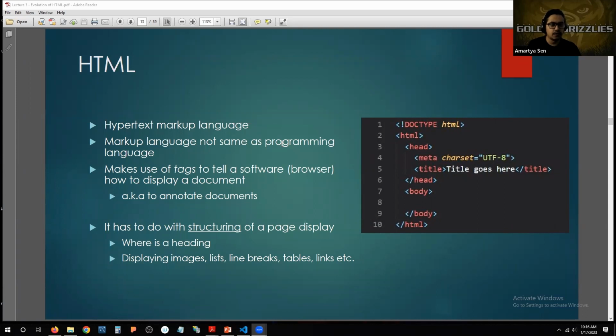And the reason behind it is that for a language to be called a programming language, there are certain features or properties that the language needs to implement. Starting off with the fact that a language should be able to hold variables, which HTML doesn't support. There is no concept of variables in HTML.